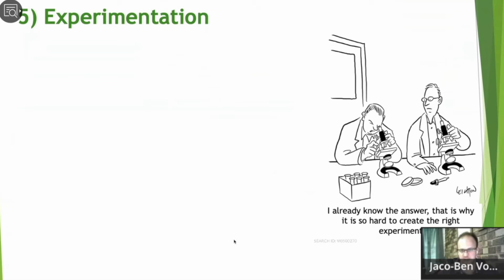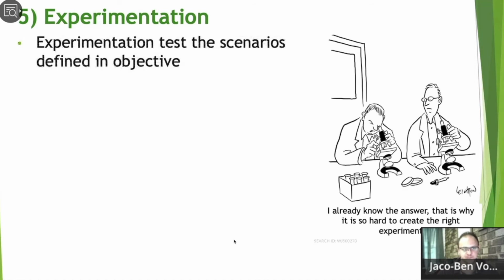One is they're the subject matter experts. They know their process. They've got good intuition, probably built up through years of experience about what they think the result will be, right? So either you validate their results with backup data, or if you invalidate their expectations, you need to be very sure about your results, and you need to have proper detailed explanations about why that's the case, right? So you need to know what they're expecting so that you can manage your analysis and results that we're talking about next appropriately. So here we typically test the scenarios defined in the objective, as we discussed previously.